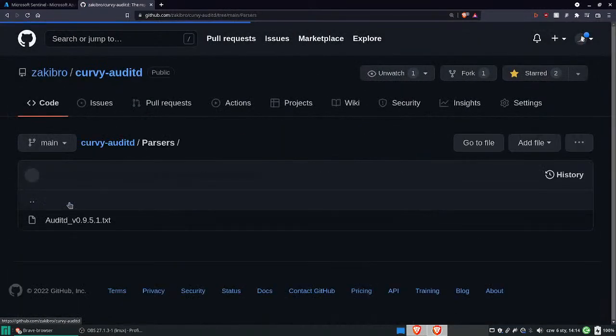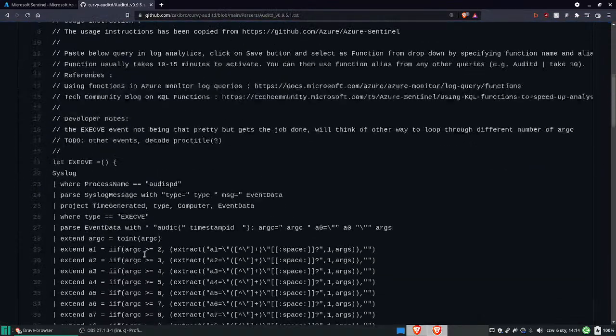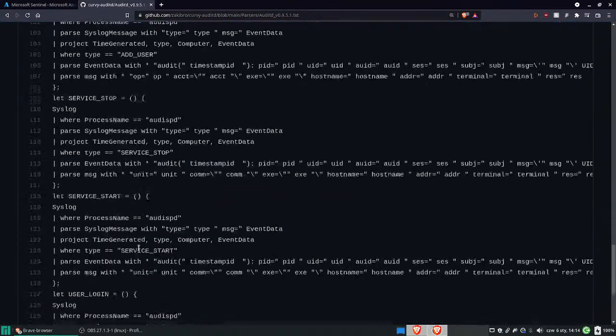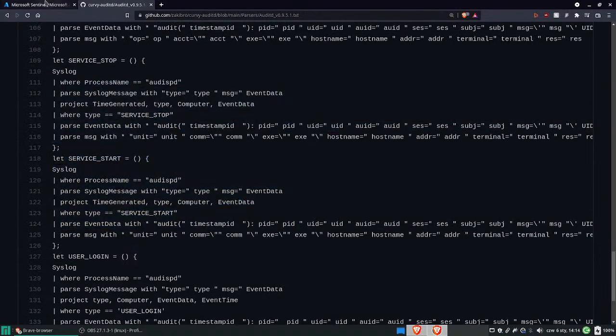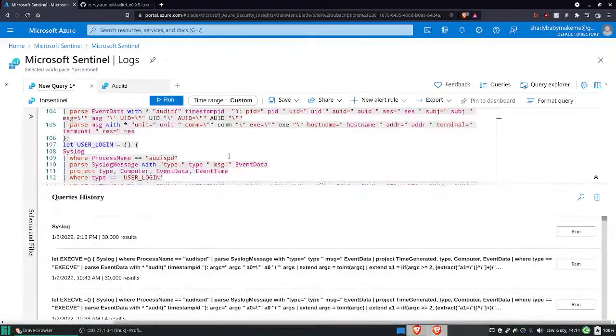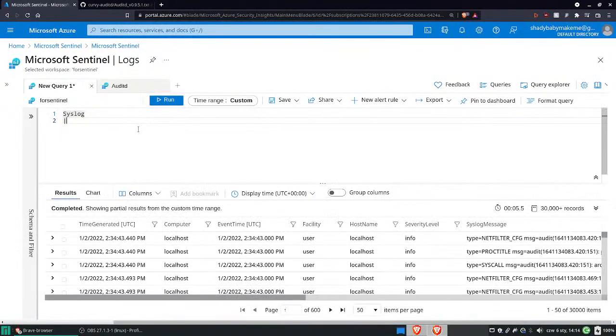Let me see. Yeah, it's updated, I guess. Yeah, user login, service stop is cool. So let's see what can we do.